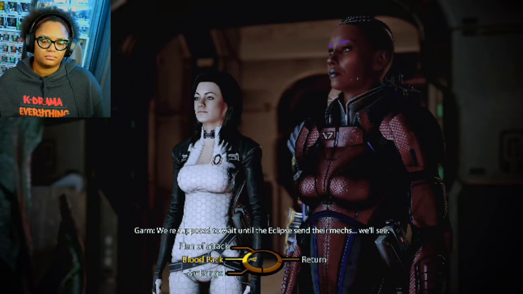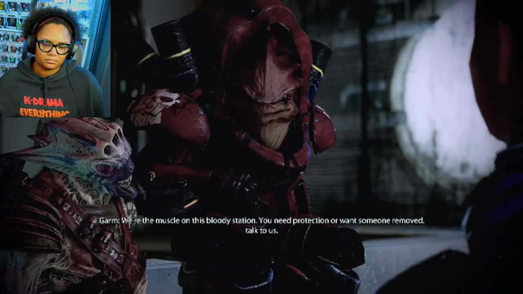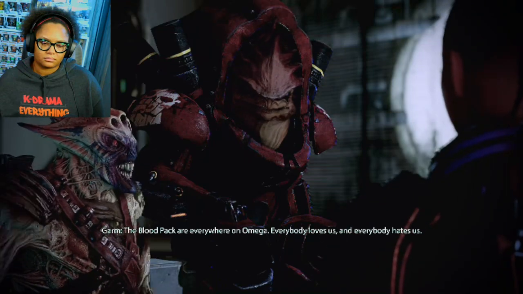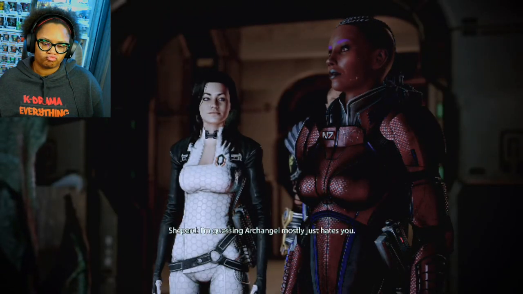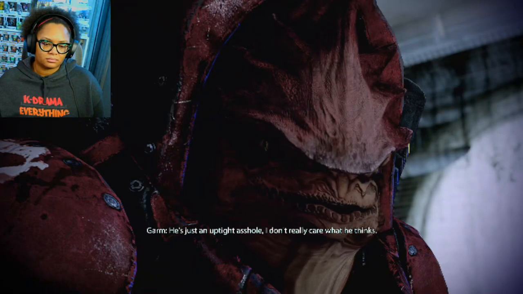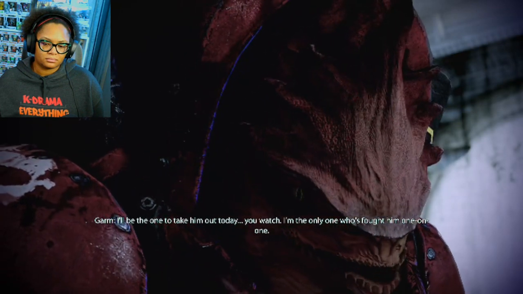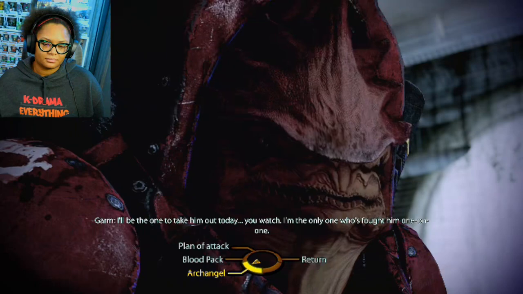We're supposed to wait until the Eclipse send their mechs. We'll see. Why are the Blood Pack on Omega? We're the muscle on this bloody station. You need protection or want someone removed, talk to us. The Blood Pack are everywhere on Omega. Everybody loves us, and everybody hates us. I'm guessing Archangel mostly just hates you. He's just an uptight asshole. I don't really care what he thinks, but he's costing me men and making me work for my money. I'll be the one to take him out today.